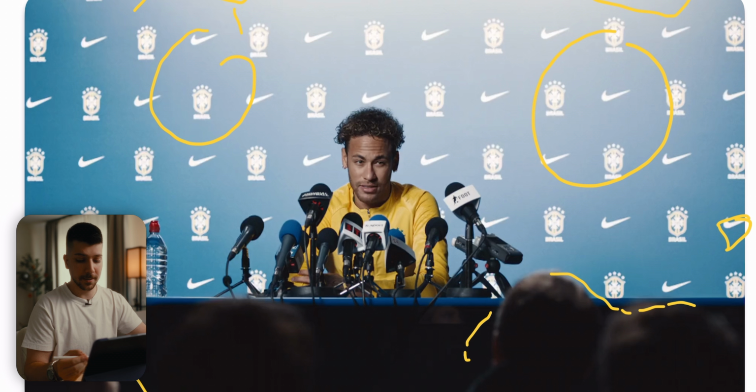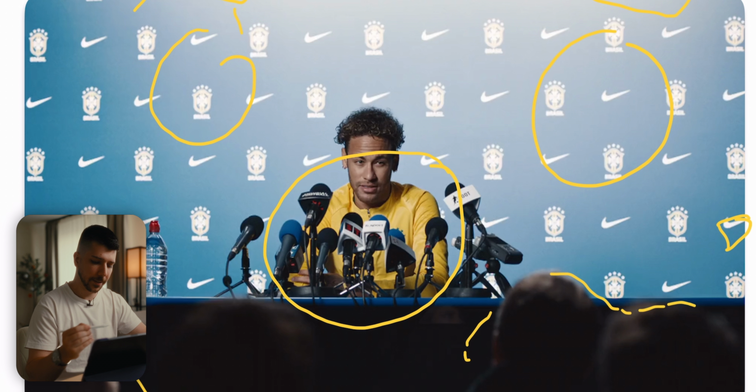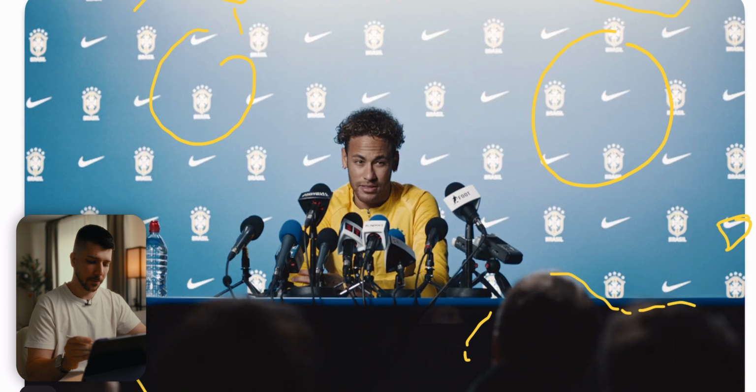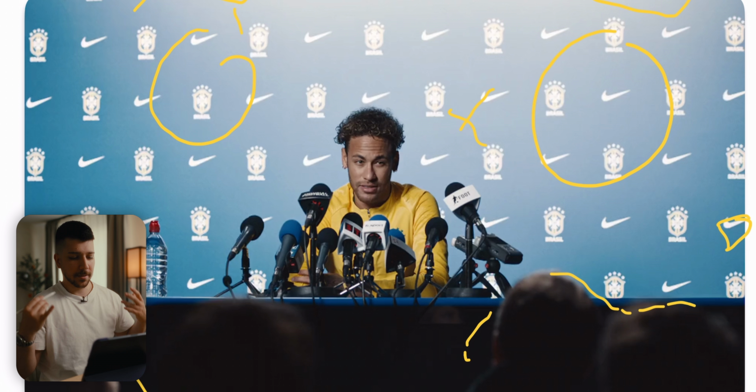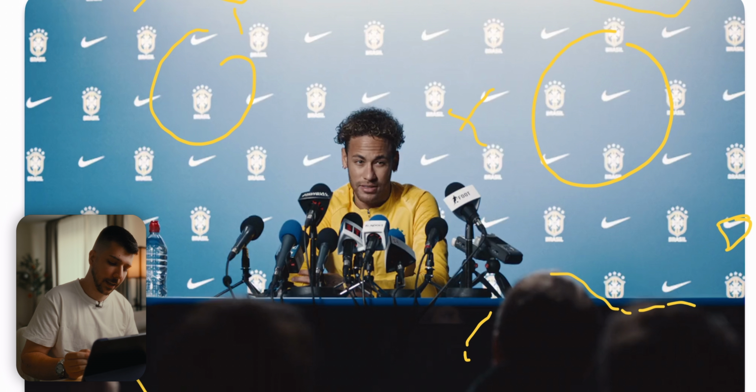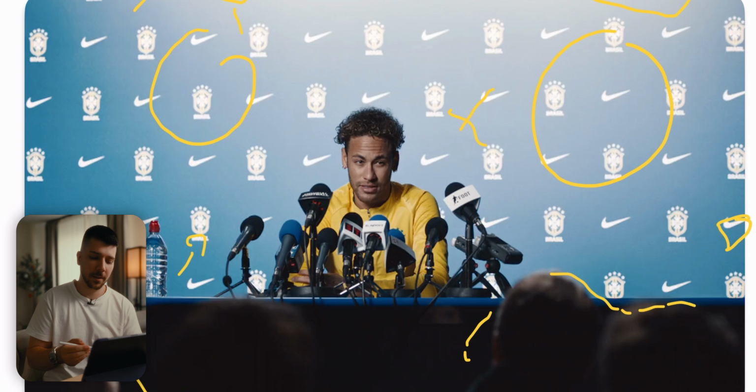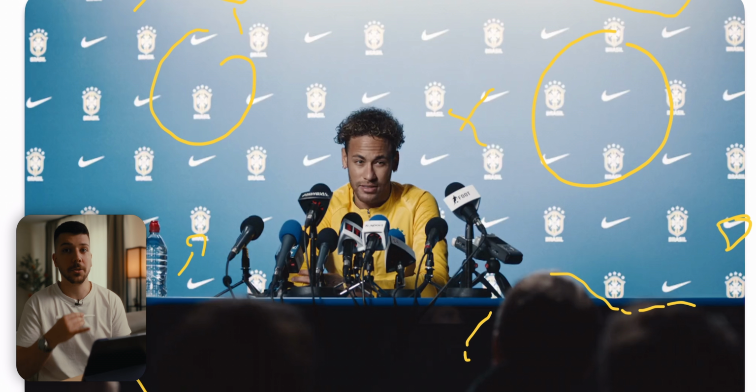The next thing they did, in the pre-production, they knew, okay, he is wearing this yellow Nike jogger, so let's make the background blue. With this combination, we get a really nice color contrast. As a cinematographer, when you have an idea or a problem that you see in the pre-production, you can communicate with the other departments and say, hey, it would be really cool if you put here a blue wall instead of a black one, because you never want a black wall.